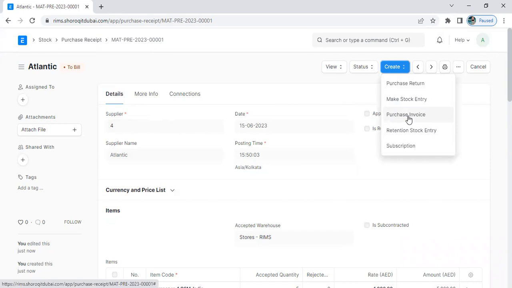Fakhruddin, what's the difference between a purchase receipt and an invoice? So the receipt is only updating your inventory, not the accounting. Same goes for delivery order and sales invoice. Delivery order will only affect your inventory, whereas your sales invoice will have implications on your accounting.